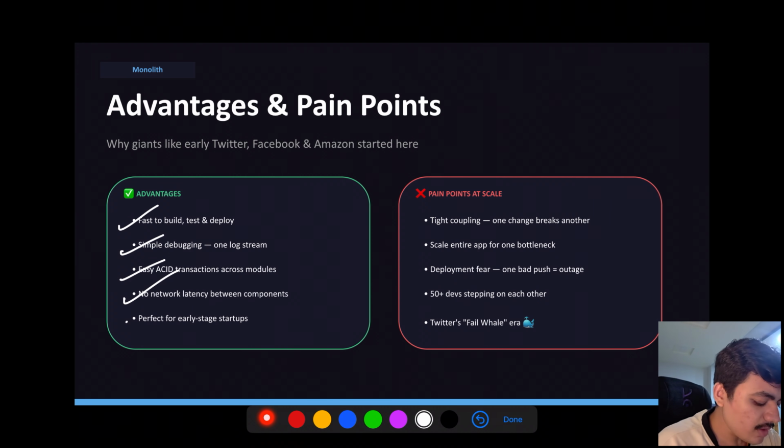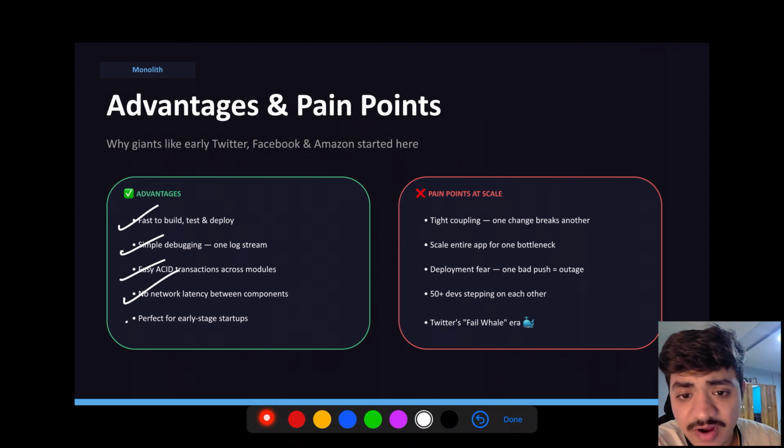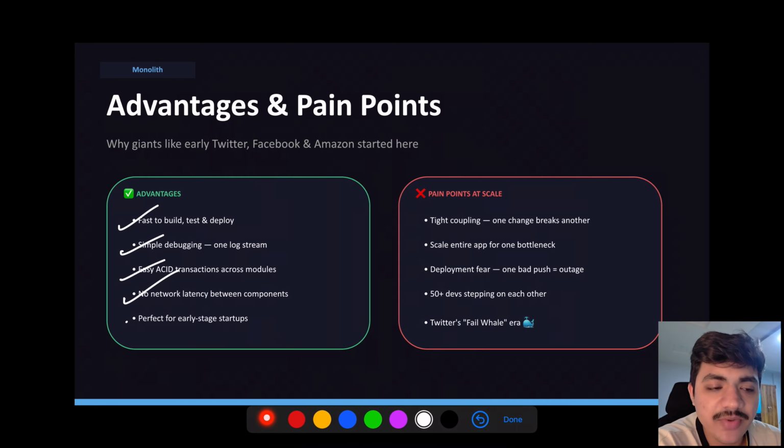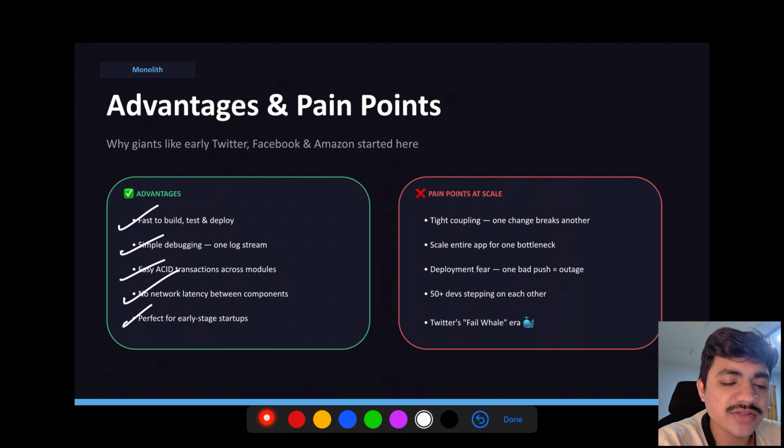Okay, it's perfect for an early stage startup. Why? Because as it is a single unit, it's easy to develop. For a small team, it's easy to manage the code, as there is not much mess of different services, different code bases, different databases. Everything gets clubbed together, so it's easy for a startup.